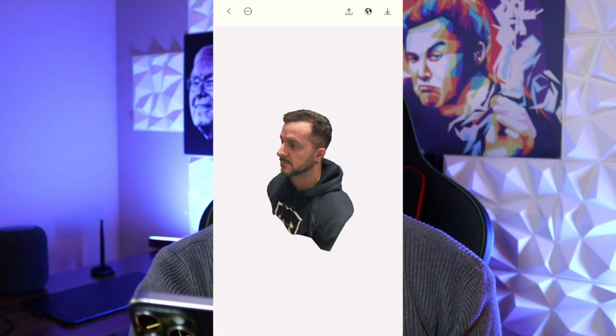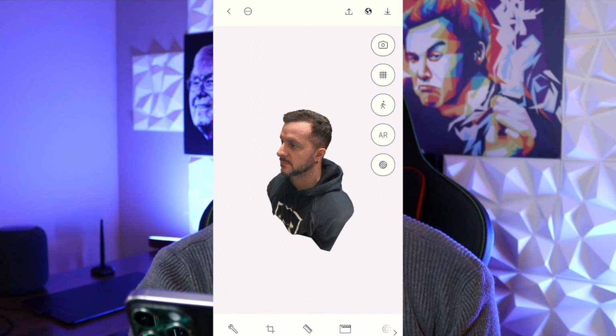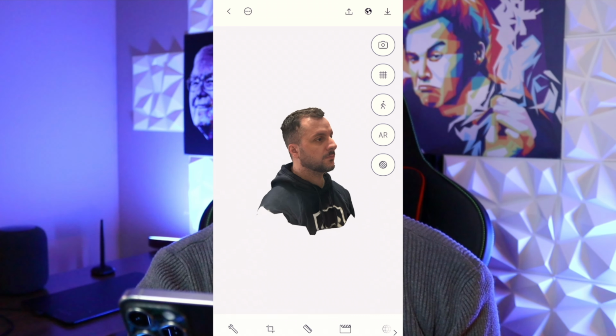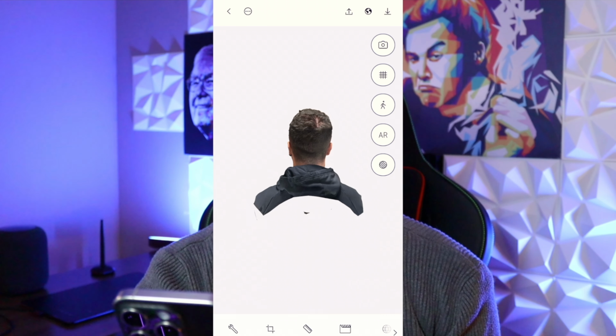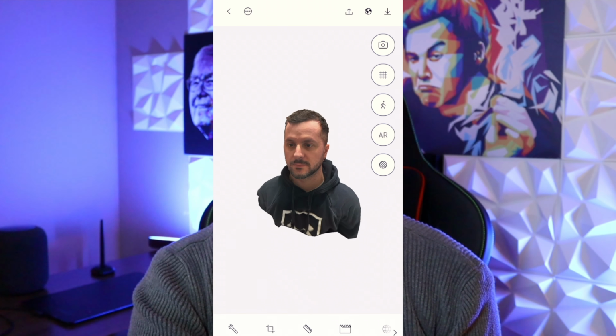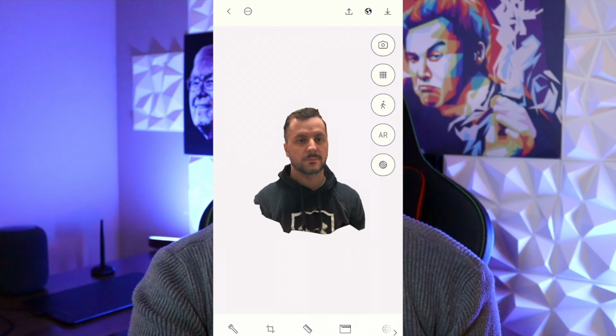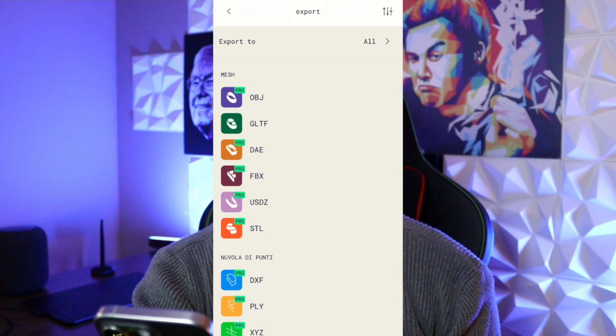You will have something like this that I'm showing you right now. So this is the model that I've created. As you can see, this is me. I did a 360 degrees copy of myself, and then what you have to do is just download the file in the format GLTF. So the second that you see over here. Once that is done, usually I save it on WhatsApp, like I send it to someone, or via message, so I can have it saved somewhere.